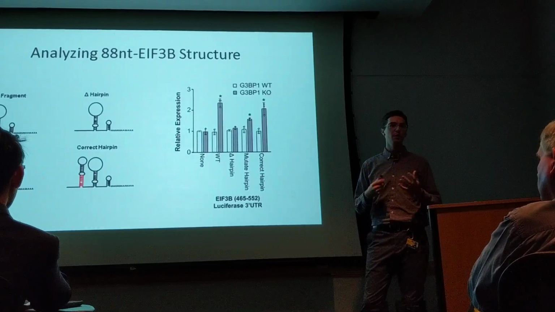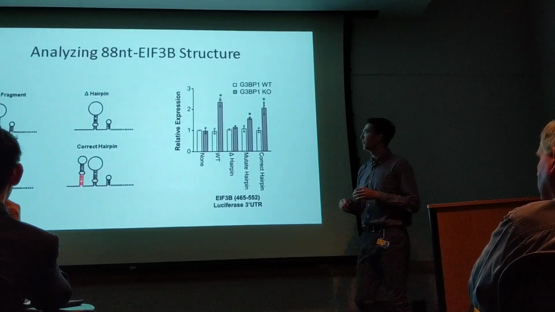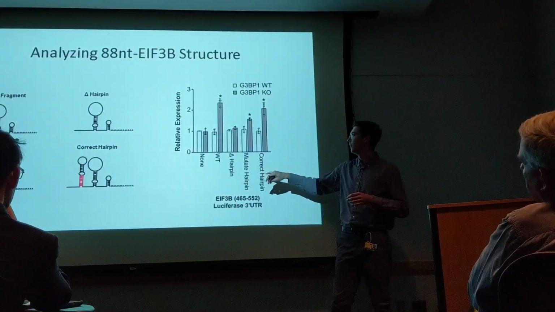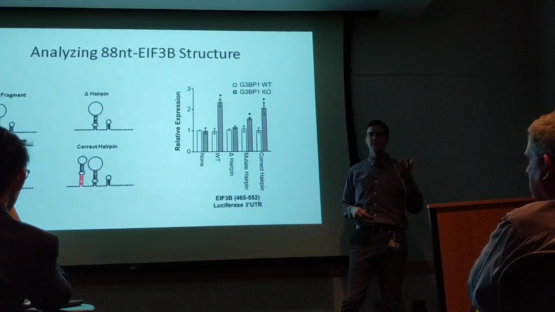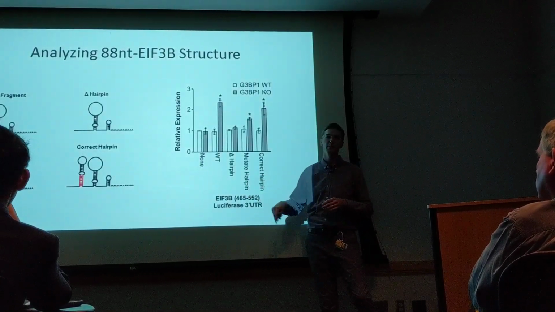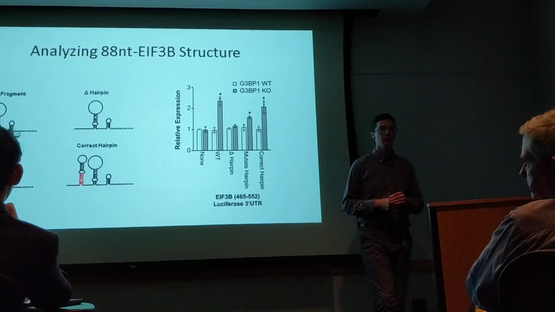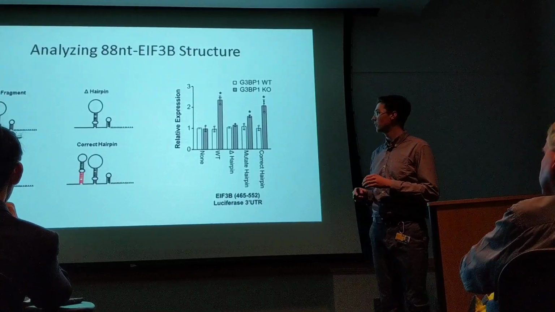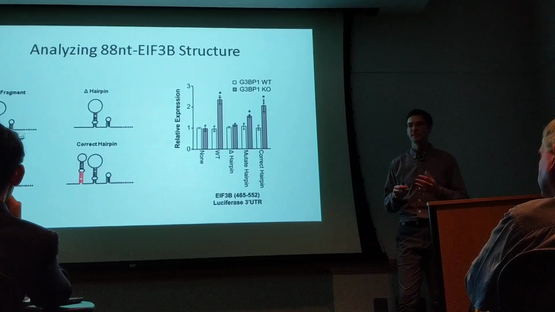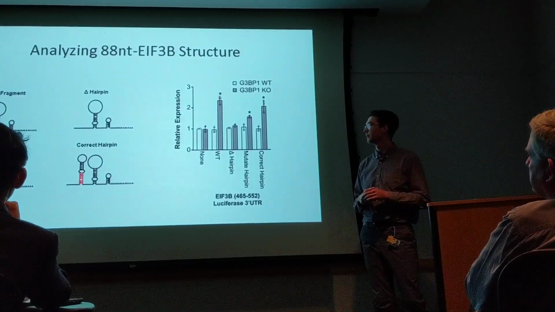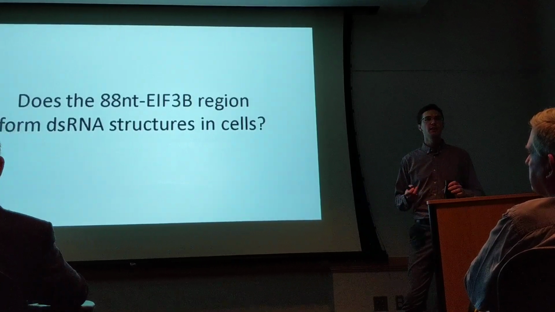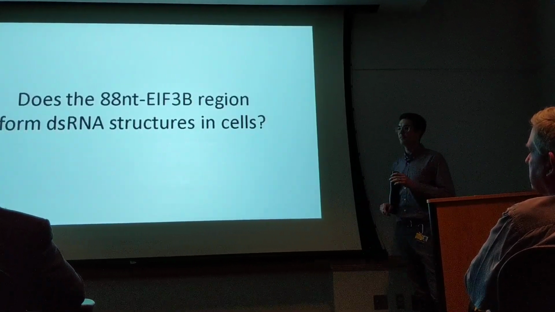And we were very excited to see the same findings: only when you have the high levels of base pairing, with the full-length 88 nucleotide or when you correct that hairpin, can you see this upregulation by GBP1. But if you delete the hairpin or mutate the hairpin, you really reduce the ability for GBP1 to regulate this transcript. So this suggests that these hairpins are essential for GBP1 to facilitate the degradation of them.